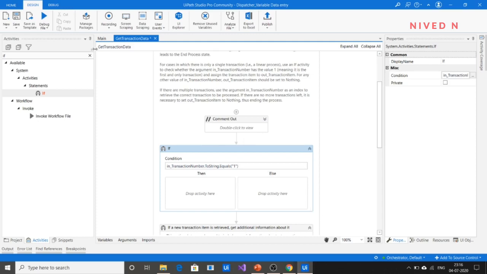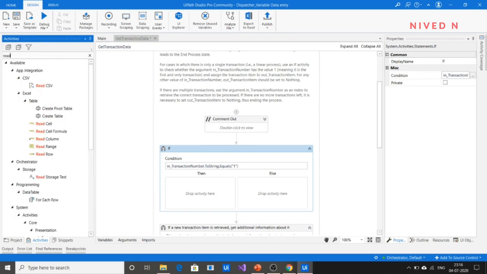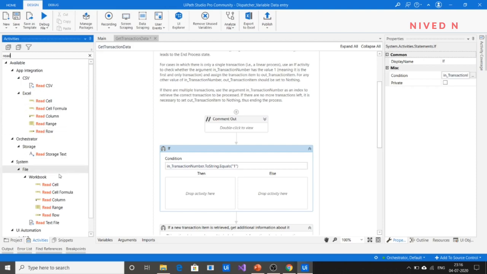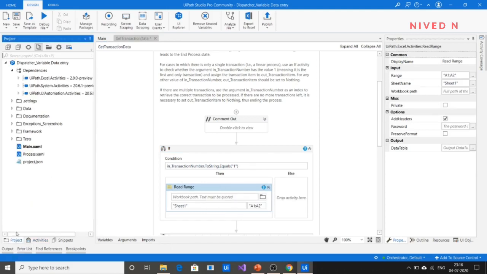Now you can go to read range and select the read range from the workflow. Now we have to specify the workbook path. Before that, we have to make some changes in the Excel config file.